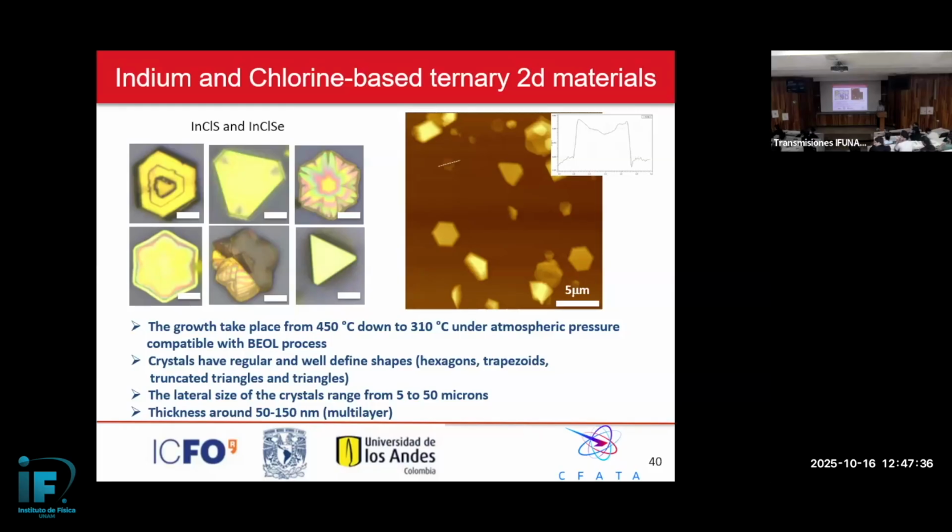And how do you exfoliate them? You put Scotch tape on top of your substrate and then, like, very basic stuff. You start exfoliating, and then once you have the crystals on one face of the Scotch, you start peeling off the Scotch, and then put it back onto another substrate. So yeah. How air sensitive are they?